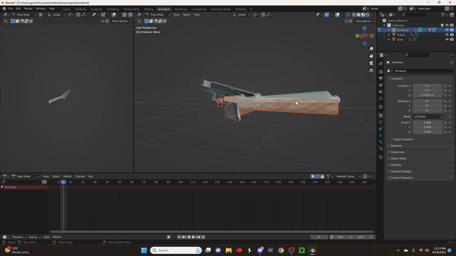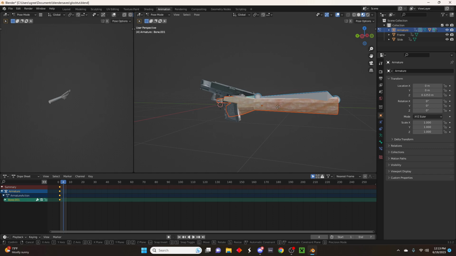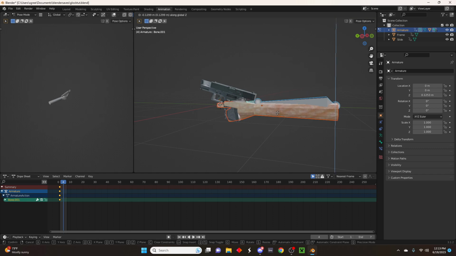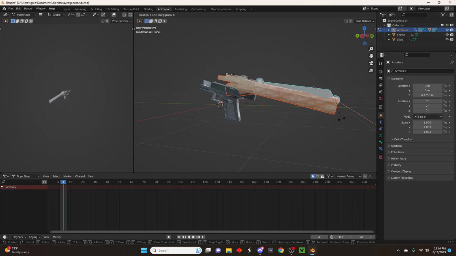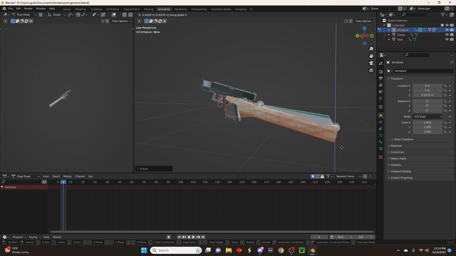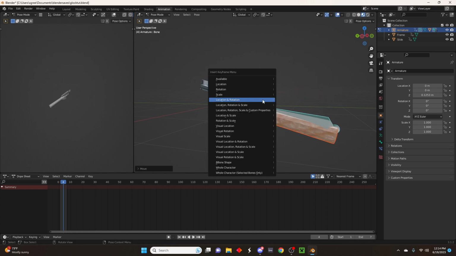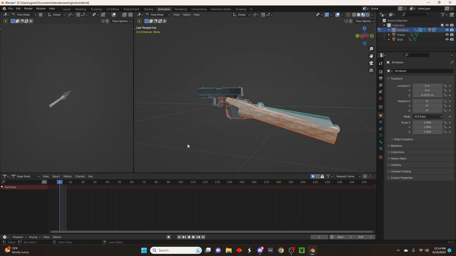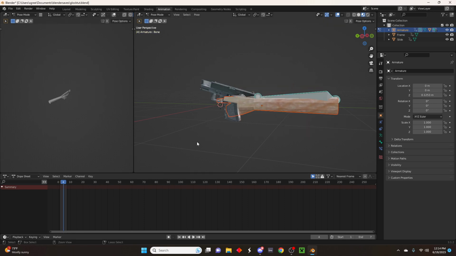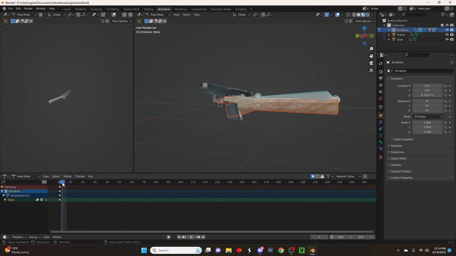Alright, select the whole thing. You know what we can do? R on the X. And G on the Z. I location rotate. Oh, you boner. Right there. I don't know why I didn't save the location rotation.